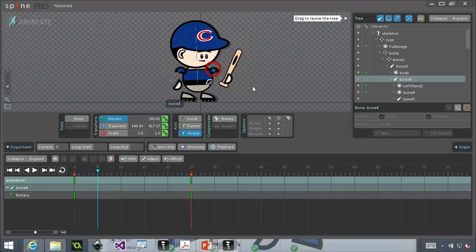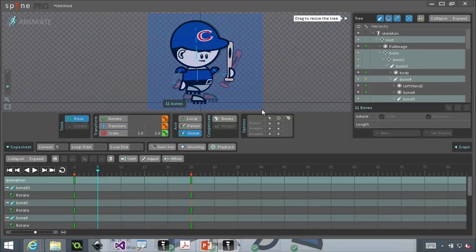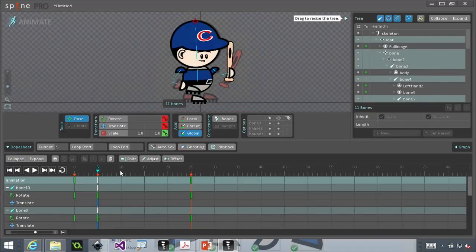I'm going to rotate most of them. So I'm going to rotate that, rotate that. We will move this one, move this one, and then I just grab them all again and click these keys so it's on the timeline. I'll move it again to 10.